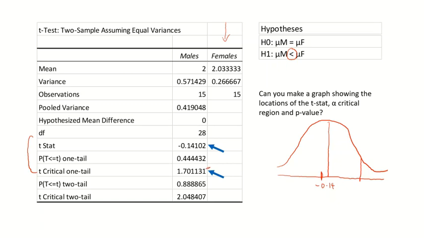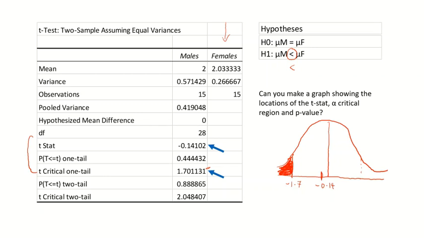But take note, in our one-tailed test, we are using the operation less than. So we use the mirror image of that particular line. Instead of drawing the 1.7 there, we'll have a negative 1.7 somewhere here. And then we can shade everything to the left, since this is a less than one-tailed test.